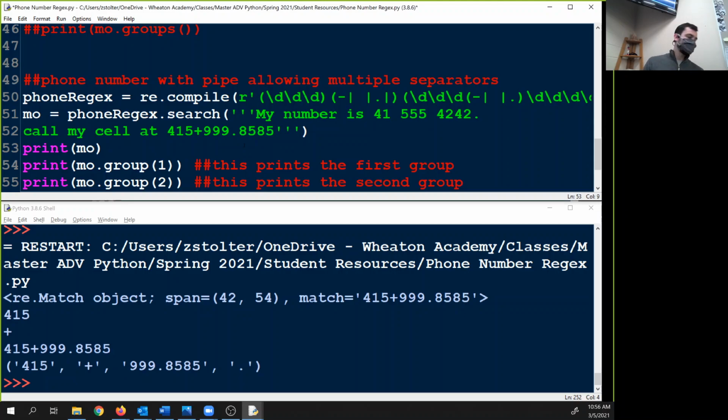Okay. Last thing, question mark. Optional matching. Optional is basically, is it or is it not there? It doesn't matter, because if it's there, we'll take it, but if it's not, it's fine. So, phone numbers. What happens if you don't have an area code? Is it still technically a phone number? Would you still want to know? If it has it, it's good, but if it doesn't, that's okay too, right?